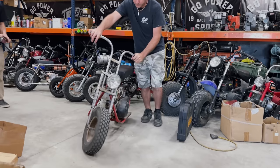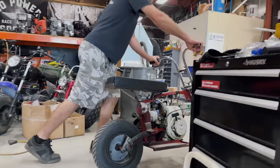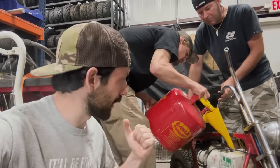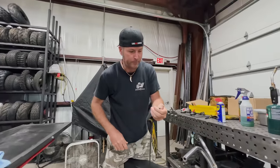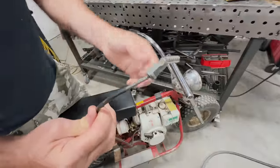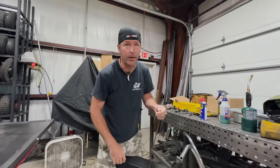We're going to build this bike in 12 hours or less so we can get first place at the Pull Start Picnic tomorrow. We don't even know if this engine runs, so we're putting some fuel in it and going to try to crank it over. If it runs, awesome — we'll tear it apart and start painting. If not, I'll start troubleshooting. We're also going to put a new flip grip on it.